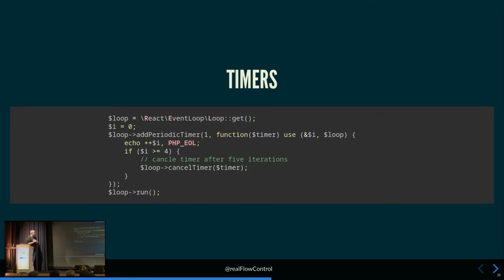There is a difference between actually doing it like this, or what you could also say, you could just have a for loop and sleep for a second. But the thing is, here, this function will be called every 1 second, based on the timer, on the clock of your computer. And so it's not including the CPU time that you need to do whatever is done here and here. So that's how you add a periodic timer, just so you know it.